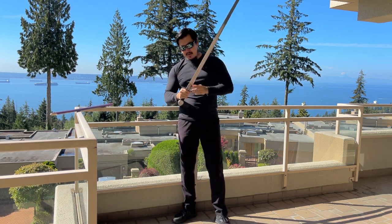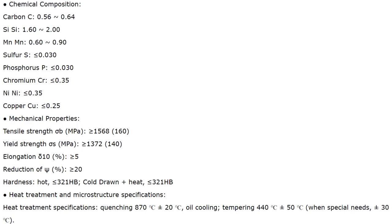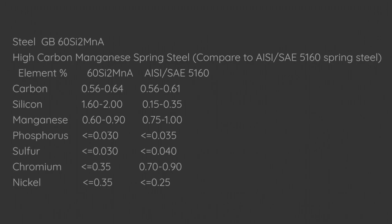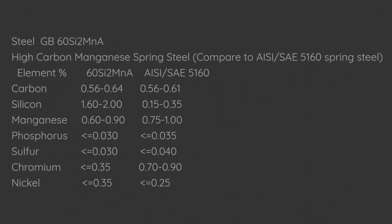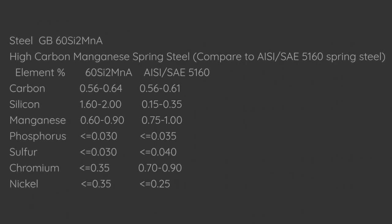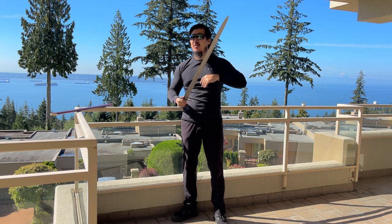The blade is made of a Chinese manganese high carbon steel. The chemical composition is quite similar to that of 5160, which we are all familiar with, which is one of the best sword steels. It just has about 1 to 2% of silicon, so that makes the sword even more durable.